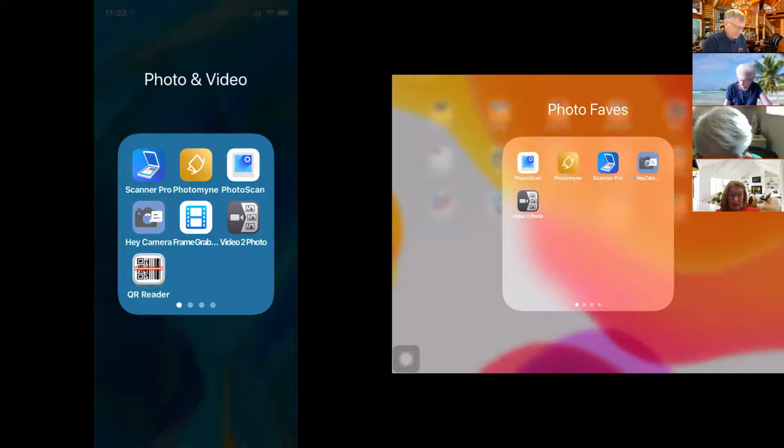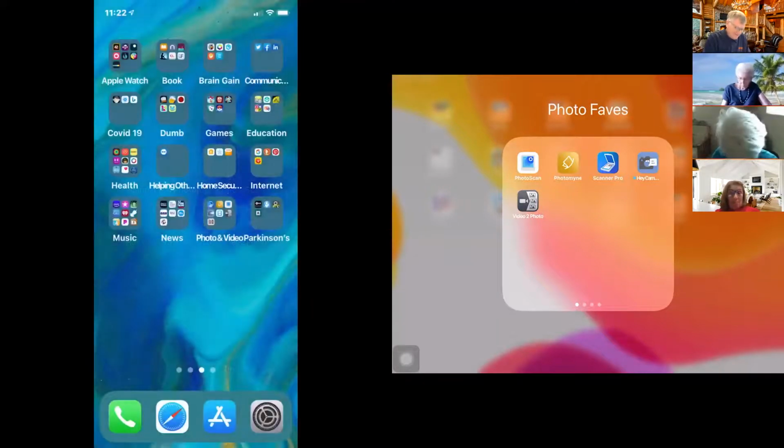Hey, Bill, are you going to cover Photo Swipe? Say that again, please. Are you going to cover, you had this listed, Photo Swipe on the list of things. Photo Swipe on your sheet? I'm looking down the list. Yes. Are you going to cover that? Yes. Oh, good. Thank you.